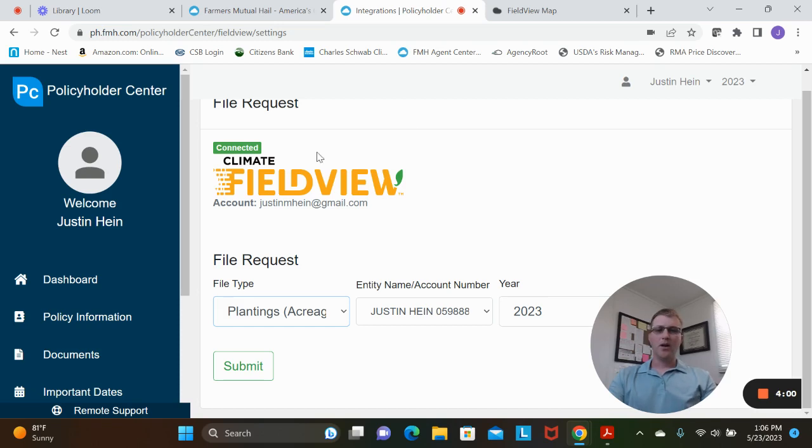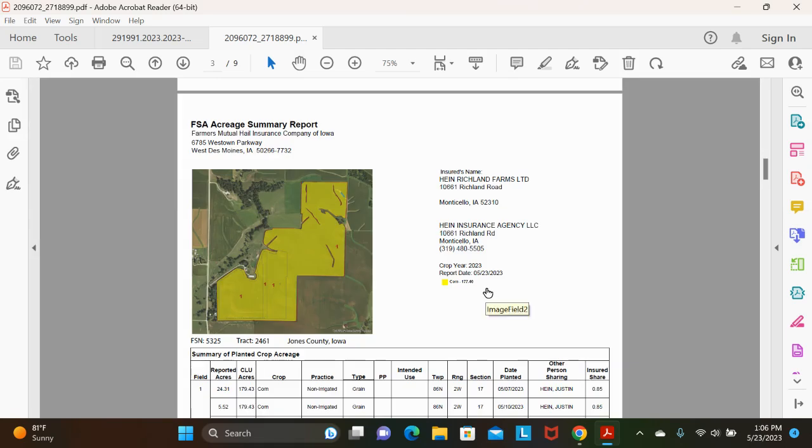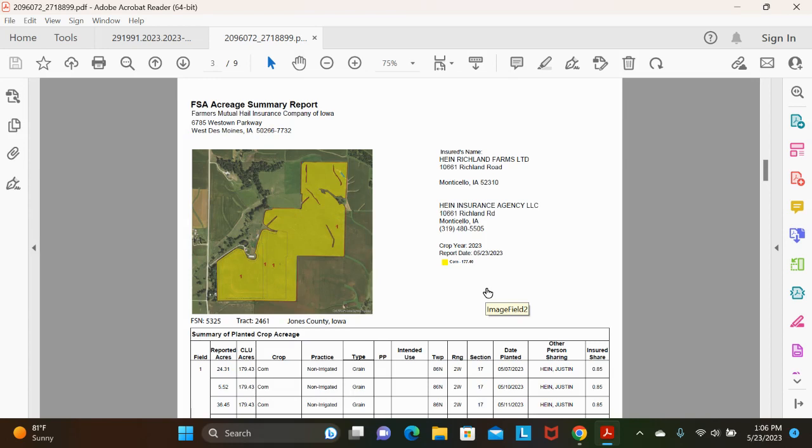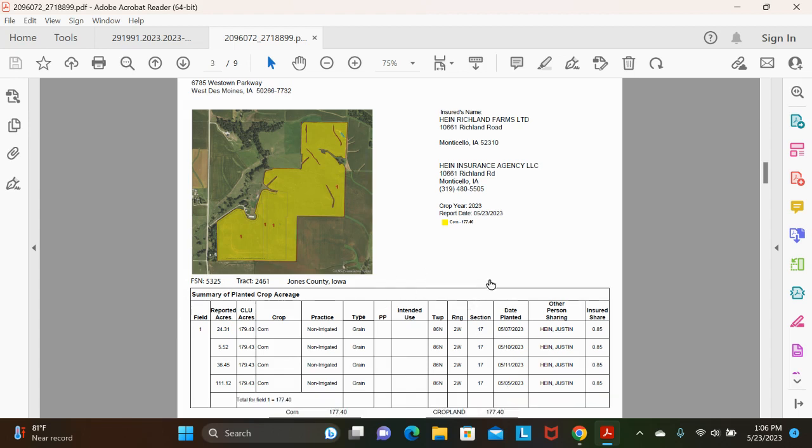So one of the nice reports that I'm able to generate for you that's pretty handy that I used today when I certified my acres is an FSA acreage report, summary report. And this is done by farm number, and it shows what crop was planted and the date it was planted.